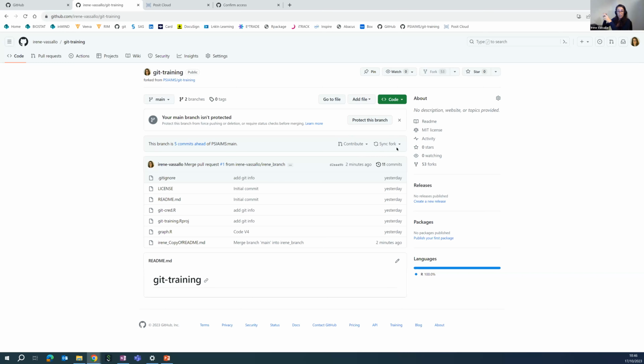Sync fork is for when you've made your fork, you took time to make your changes, and now you want to go back to the original project, but maybe the original project has changed. So you cannot do it directly. First, you need to integrate the change, make sure that everything is fine and the changes have not broken your code. And when you're really happy with it, perform a pull request. Right now is the simple case. The project hasn't changed, so we can go directly and do a pull request. The pull request can be started from contribute here, and open pull request. And it's telling me that I'm 5 commits ahead of the original one.